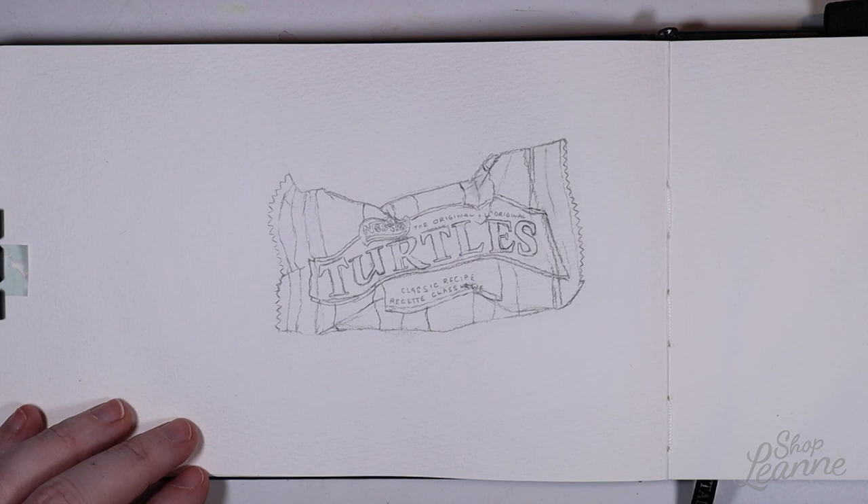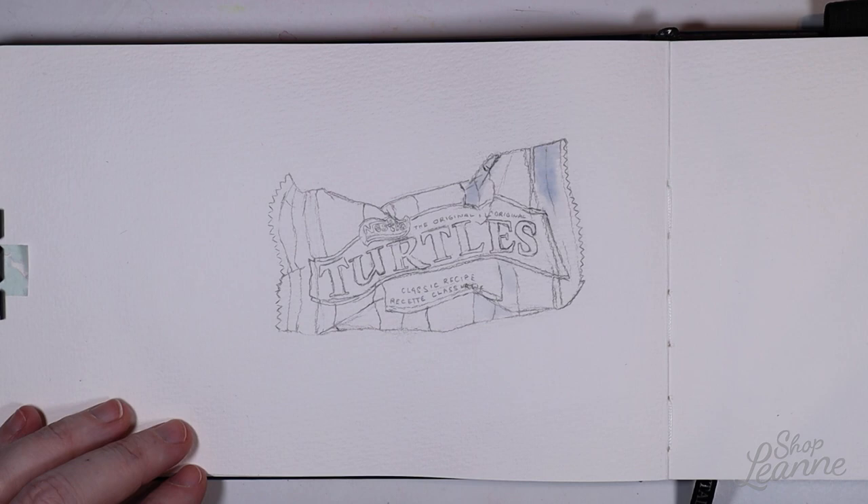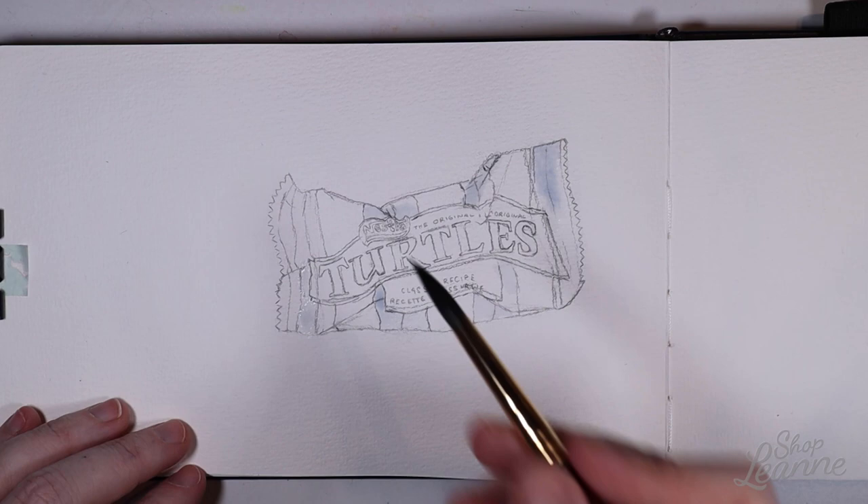So what I like to do is sketch it out first. Usually I'll either sit down at my art desk and take the object with me, or if I'm out and about and it's something I see outside that I want to sketch, I just take a quick picture with my iPhone and then sketch the picture later. With this one I actually had the turtle with me — I saved one and didn't eat it until I got to sketch it.